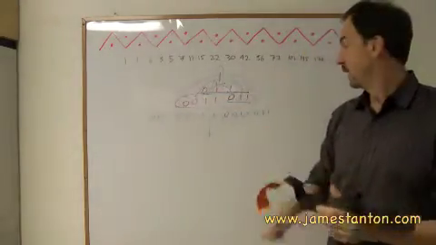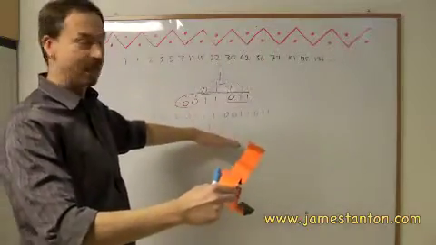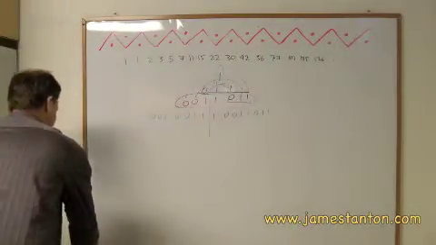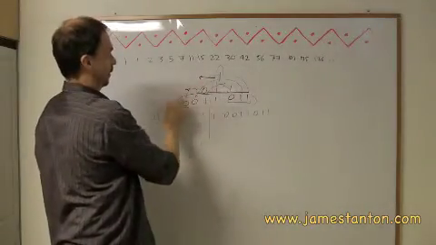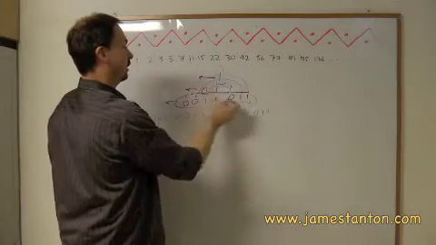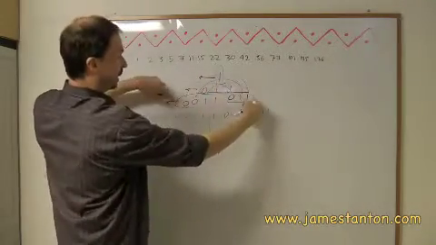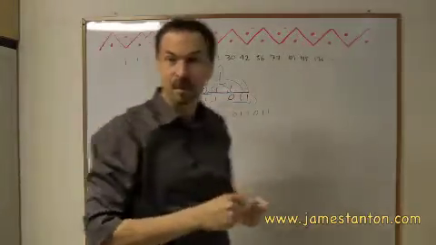And lo and behold, I can keep doing this. I have found a way to generate these folding patterns in a sequence. And in fact, one thing is a little backwards here. It's now clear that if I read things from right to left, I should be doing this in a mirror or something, that I've got 1, 1, 0, 1, 1, 0, and then the rest of the sequence. Then the entire sequence again, and the rest of the sequence. Always again with a 1 followed by its mirror image.